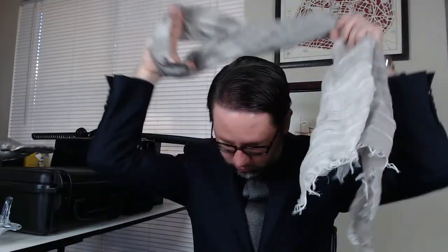And one other thing, I do have a nice little summer scarf that would work well with this. It's not really great for indoors, but I thought I'd throw it in to show you how I would wear this. First of all, kind of double it up end to end, and you want to make sure you've got your hand through there. And then what you can do is just put it around your neck and pull it through, right? And some of this extra, if you don't need it, you can tuck it right into the jacket. Maybe pull it over to the side so you still see your tie. Make sure it's not too big, and there you go. You've got a nice fall, slightly cool day look, mostly for outside, right? And then when you're inside, boom, you're ready.